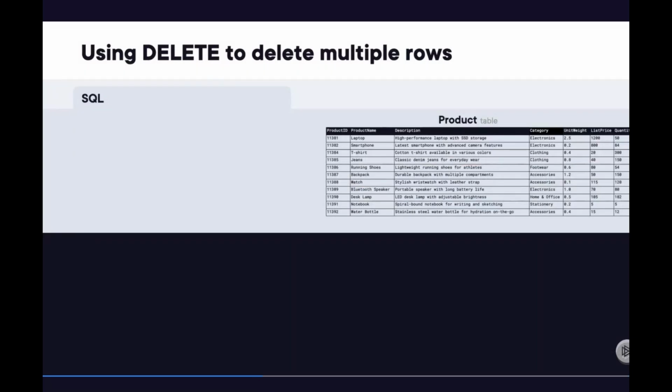So the where clause in a delete is the most important piece. This is how you control which row or which rows in the table you're going to delete. And you can delete multiple rows at a time, the same way that you could use a where clause in a select that would select multiple rows at a time.